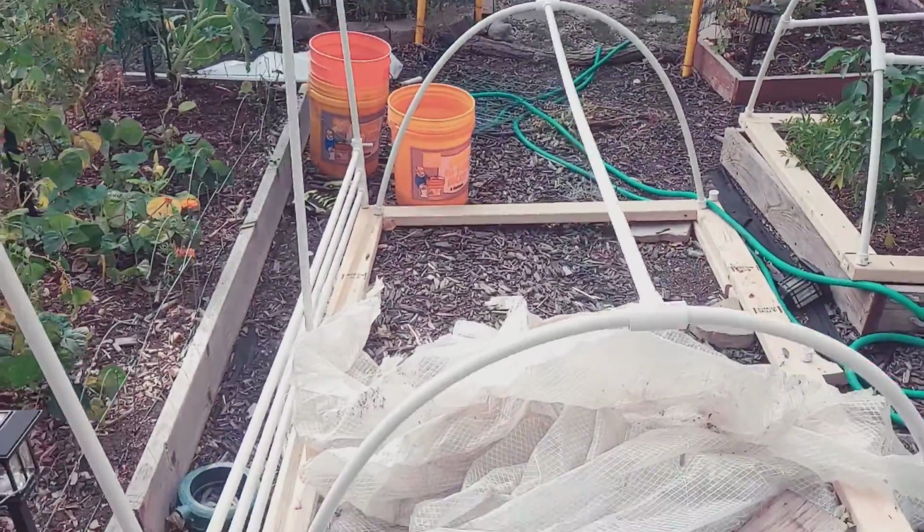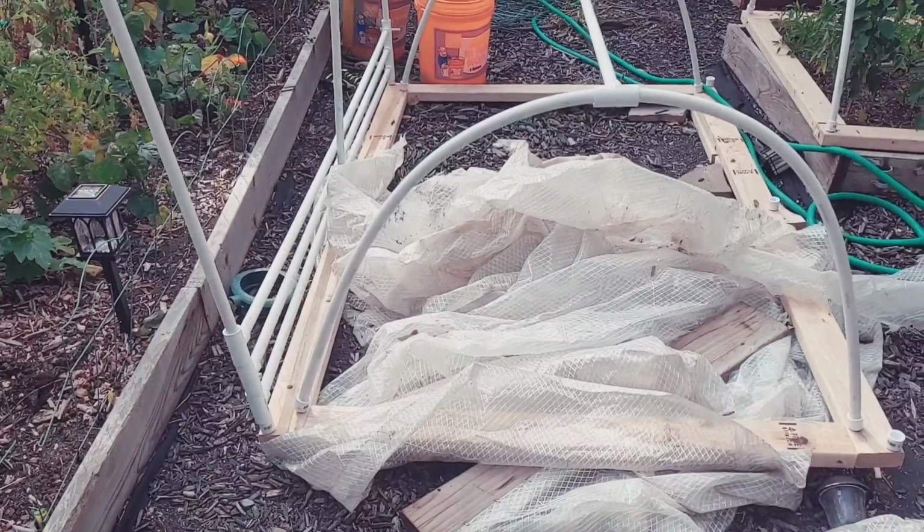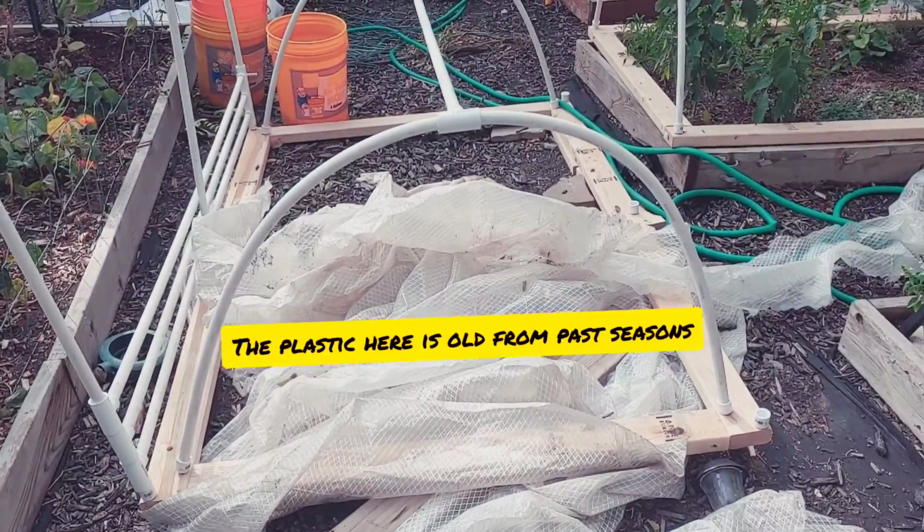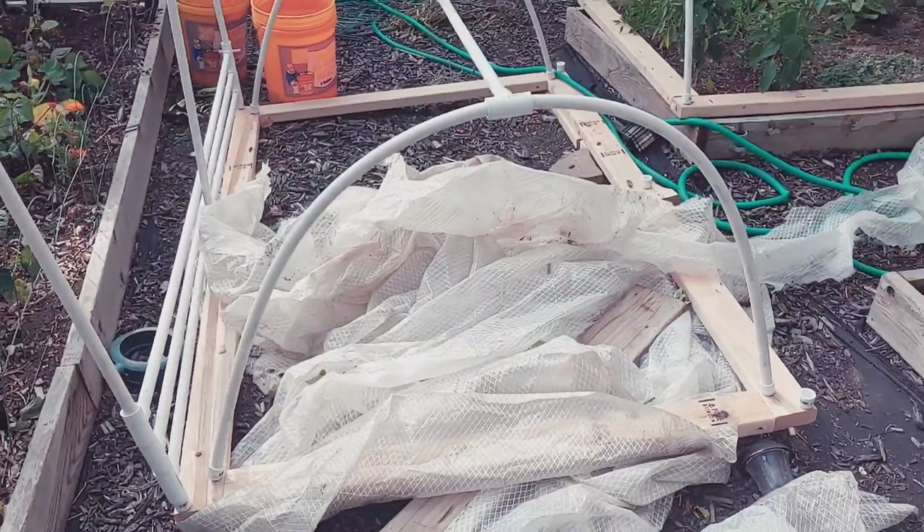This is the frame for the double hoop. You can see the second hoop is all set to be extended over. We just got our plastic in the mail yesterday.